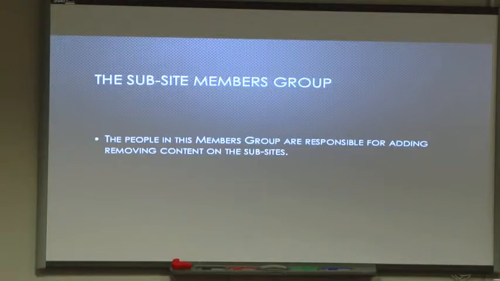This is where you're going to put your teachers. So if you make a first grade sub-site, you would make a sub-site, the security group, members group for first grade, and you put your first grade teachers in there and leave all your other teachers as read-only visitors. So this way, the first grade teachers can edit the page and put documents and put lesson plans, but your second grade teachers, they can just read what the teachers have done. So this way they can take advantage of seeing what other grade levels are doing, but they can't mess with it. They can't upload stuff and get things confused.